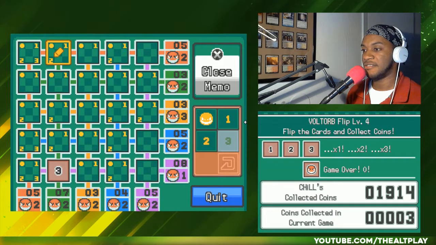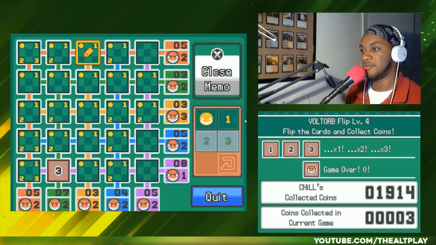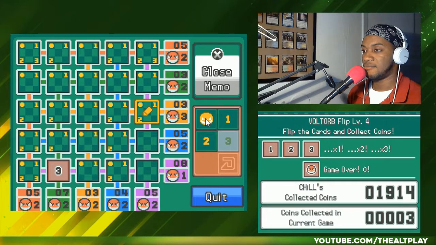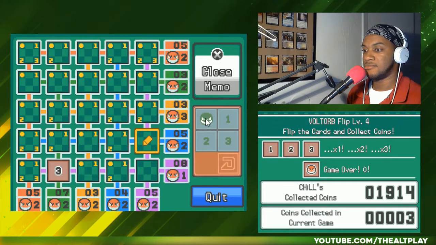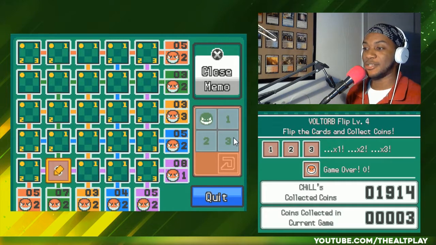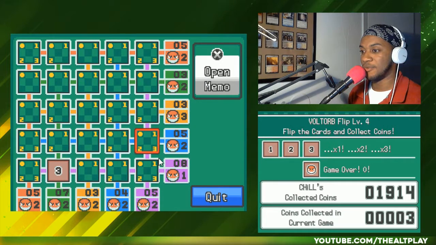Five and two. The same situation. Three. One. Voltorb. Yeah. Same situation. And then same thing here. Oh, man. We don't know nothing. We know this one square that I guessed. All right, let's get to work.